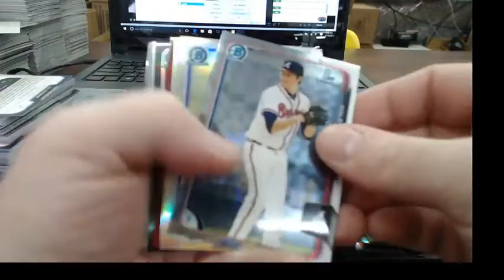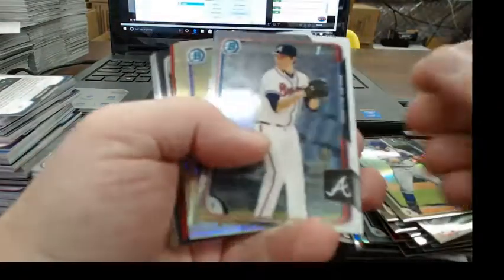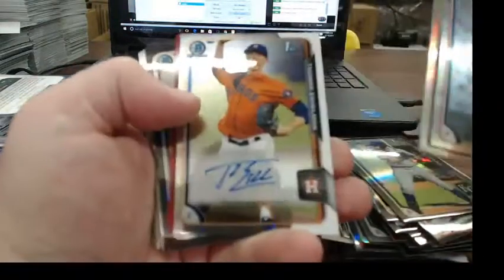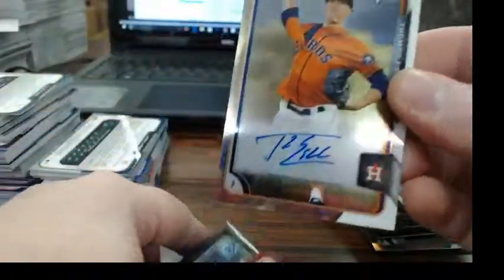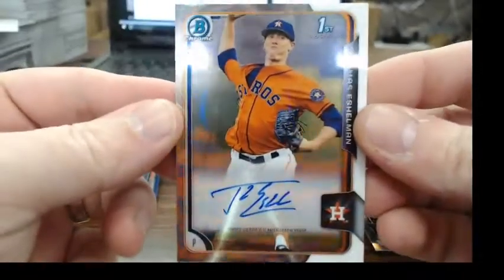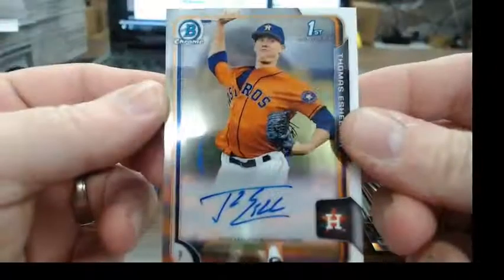See, they're doing it to me again. I see that red corner and I'm like, oh my God. Thomas Eshelman, another good auto. Refractor auto for the Astros. Top 50 draft pick.